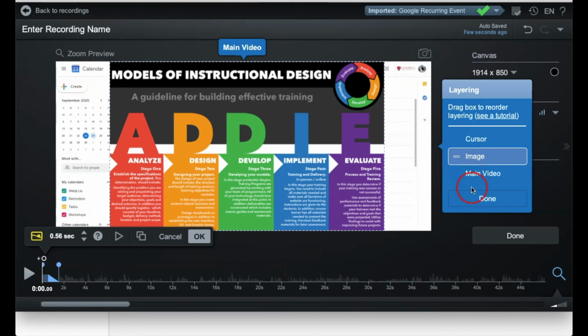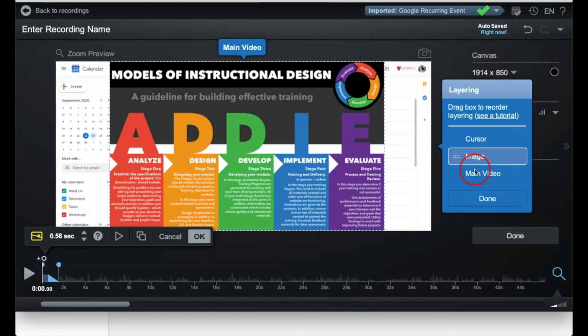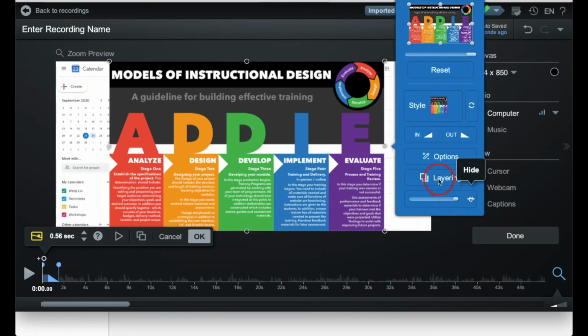The main video is just the recording, and that image is just the edit image. As you can see, if I drag it, now the image is behind the video. That's why you couldn't see it anymore. So I would definitely recommend staying with the default one, which puts the image on top of the video.